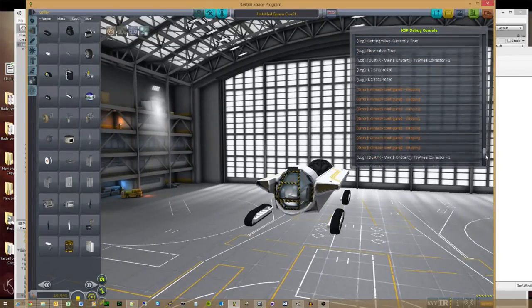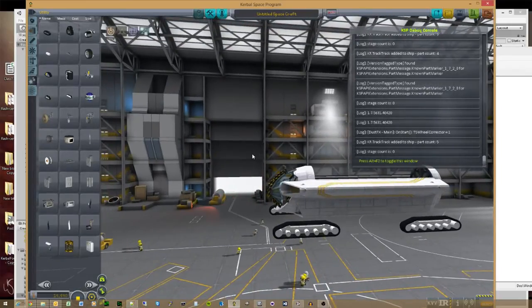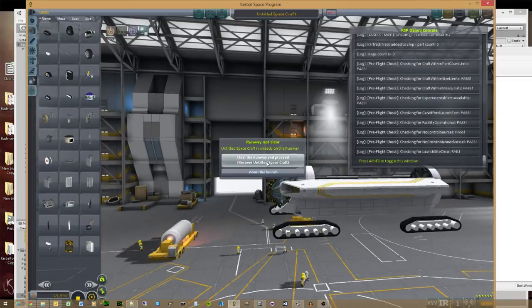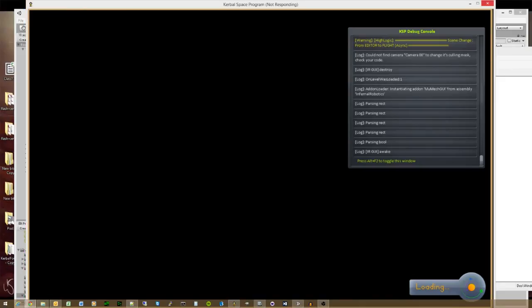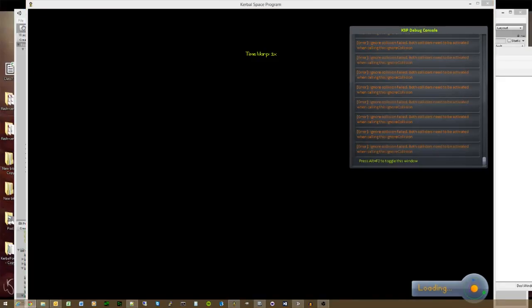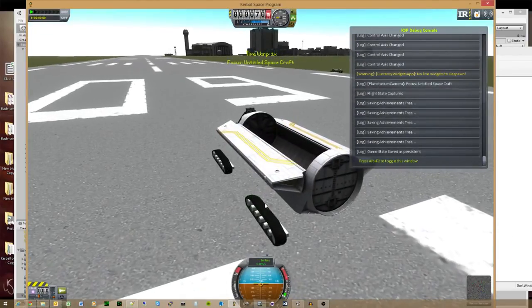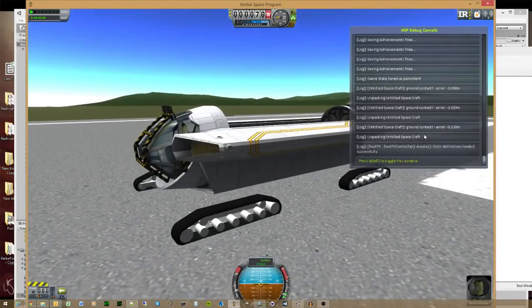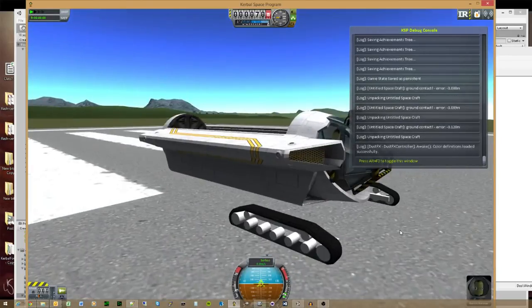Quick look through the log. Well, okay, no null ref so far from the modules. The real acid test is will it launch? Ignore those warnings from Unity. I do know a way of fixing that now. I need to get around to it, but basically we've only got 3 tracks. That's annoying. All that's happening there is that the wheel colliders got activated before the, oh, you can see it's kind of working despite the fact it's only got 3 tracks.